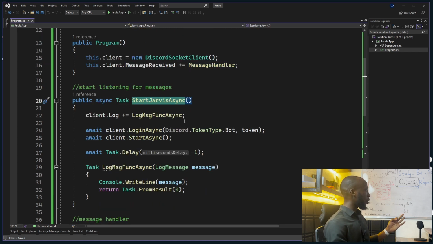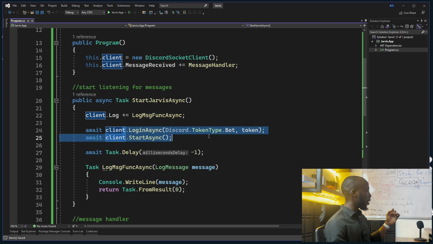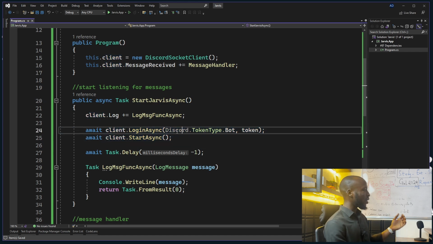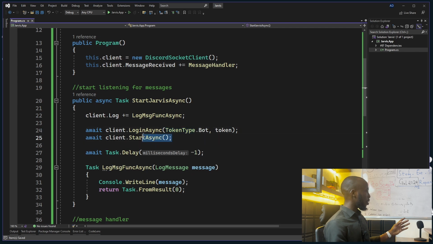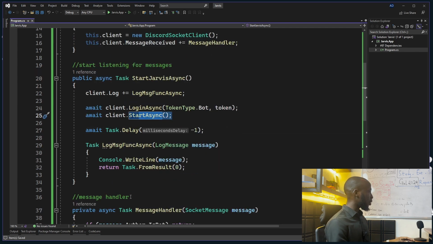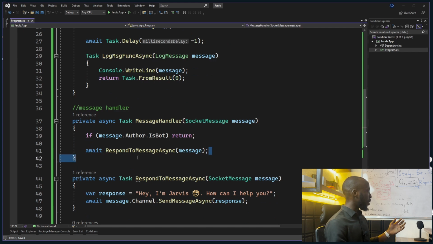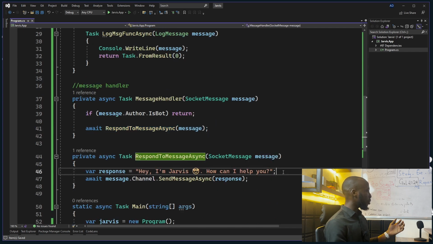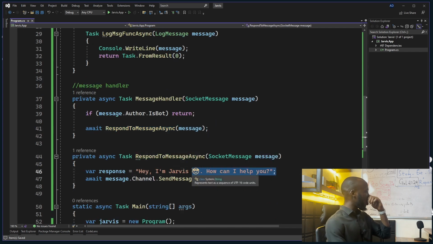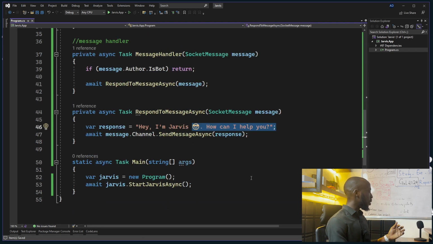Then we have this method called StartJarvis, which logs Jarvis in for the sake of authentication, starts Jarvis, and obviously listens for messages. We have a message handler that responds to messages. For now, we have a hard-coded message response, and we're starting up Jarvis.